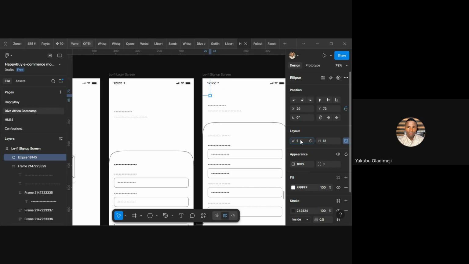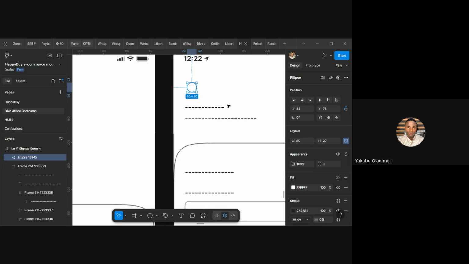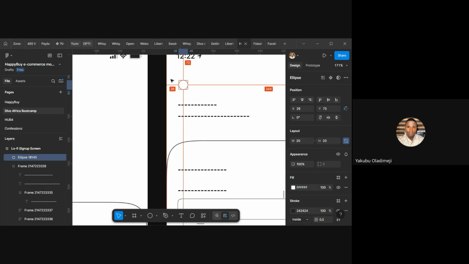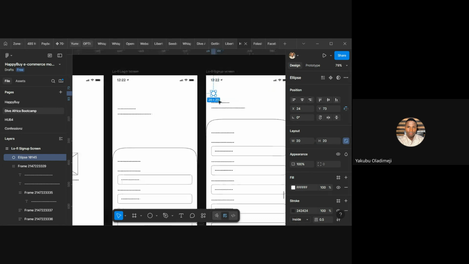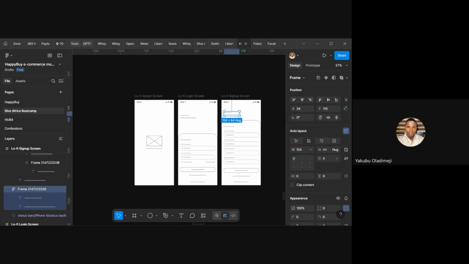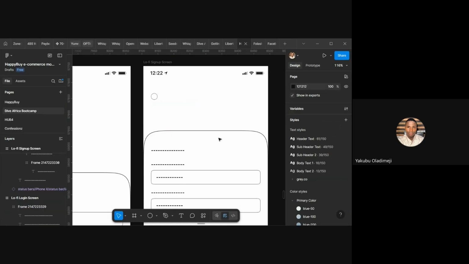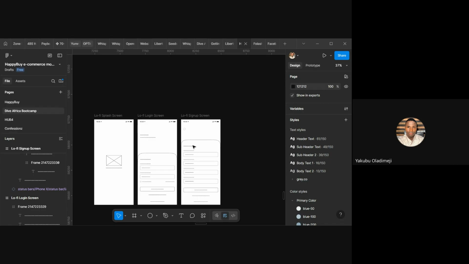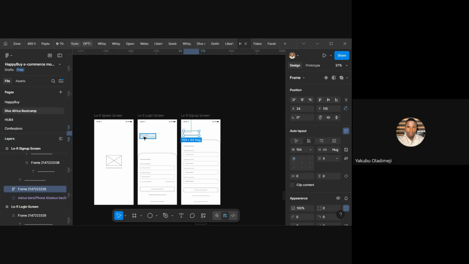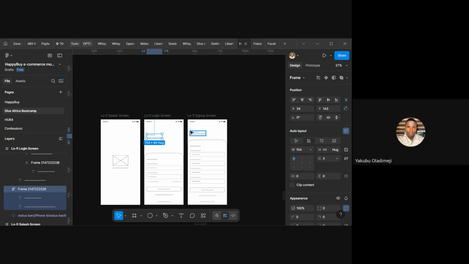We will now increase the size to 20, 24. I'll remove this. We'll have this.